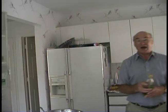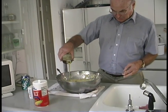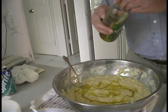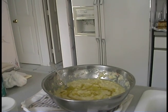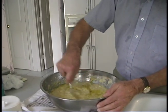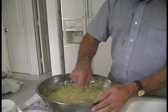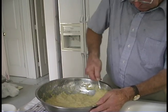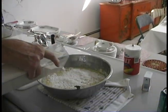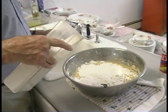You see? I'm putting a little bit of oil in. Take a look. Not much, a little bit. Why I'm putting a little bit of oil in is the mix comes out and bakes better, you know? Like this. Flour comes in, take a look. Also, I don't know how many spoons, but I'm putting it in like this. You see? Like this.